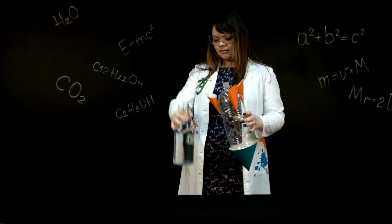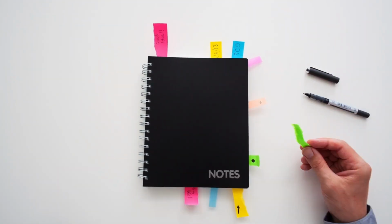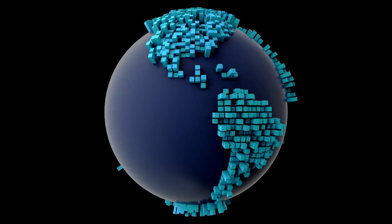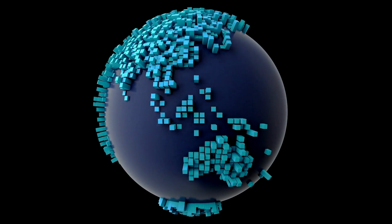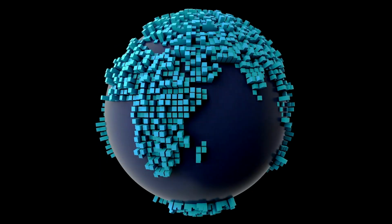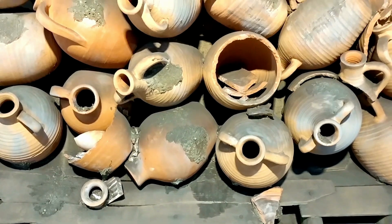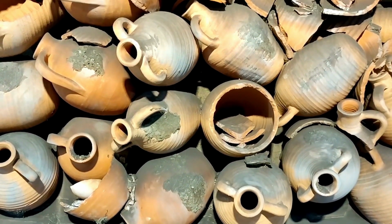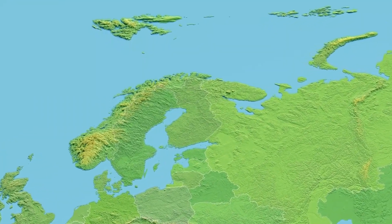Off camera, she wasn't slowing down. Emma has a big idea, one that most people wouldn't even dare to imagine. She wants to create a worldwide shared database of artifacts, a place where archaeologists and historians can input data from items they find, like metals, pottery, or tools, and match them to others across the globe. Imagine the power of tracing a chunk of iron from Canada all the way to a mine in Europe.